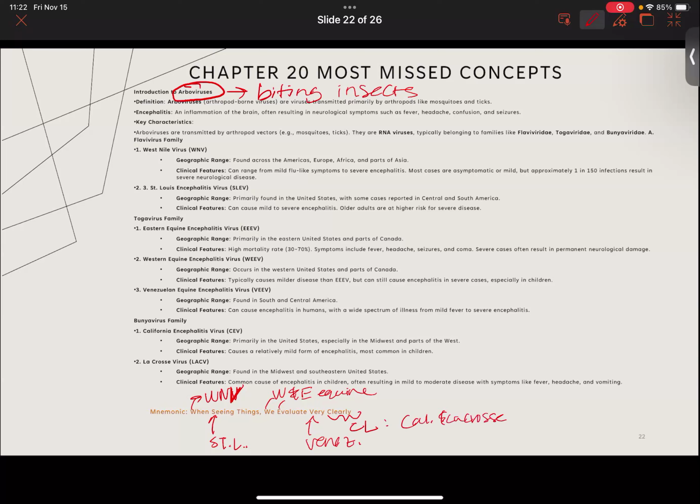Don't forget, there's also Powassan and Japanese, but there's a lot of them. Do you guys think the likelihood of me asking you about specifically St. Louis encephalitis is ever going to be very high outside of me saying that it is an acute encephalitis caused by an arbovirus? Probably not going to ask you anything else about it, if I even ask you about it. And that's super, super, super, super low likelihood.